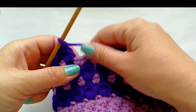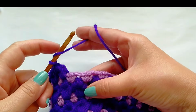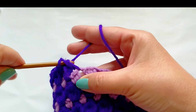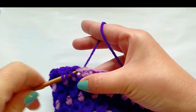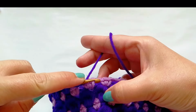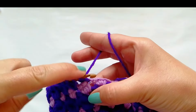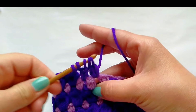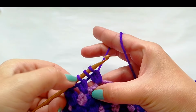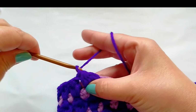The next step for all three sizes, the next two chain one spaces, we need to make a decrease, just like before. We'll go into that next chain one space and make the two double crochet together, uncompleted. Wrap that yarn around your hook one more time. Go into that next chain one space and make two uncompleted double crochets together. That's four uncompleted double crochets together. We have five loops on our hook. Yarn over, pull through all five, chain one.